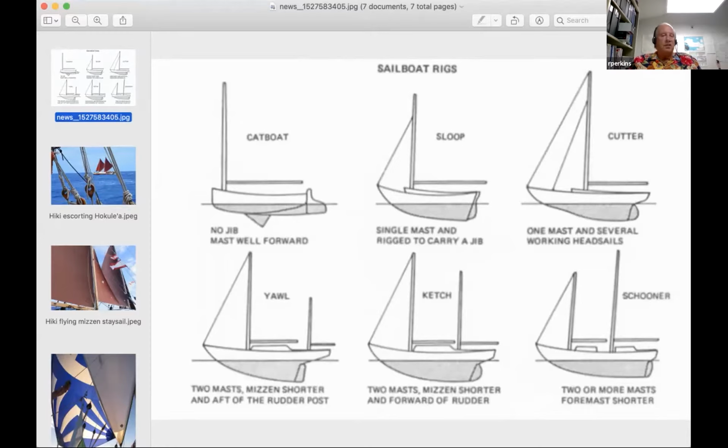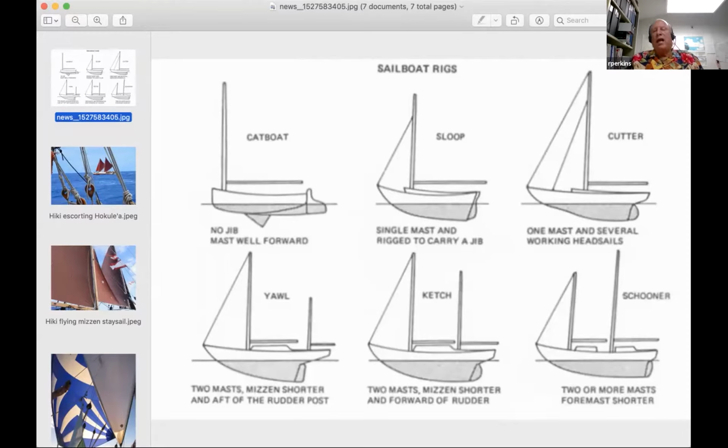So you can see on this picture that this ketch has one jib, right, because there's only one head stay coming down. It'll have the mainsail, and that's going to be where the word ketch is written, and then the mizzen sail is going to be behind that. Does that make sense? And then finally, we have the schooner. I think it's a schooner.